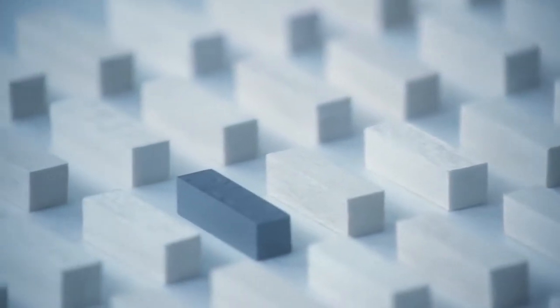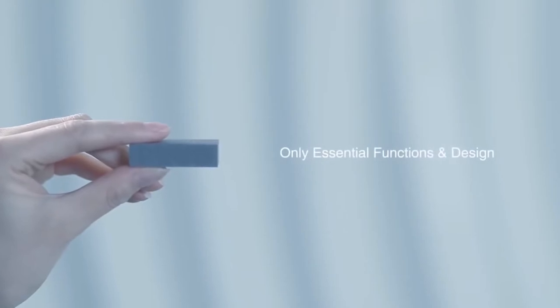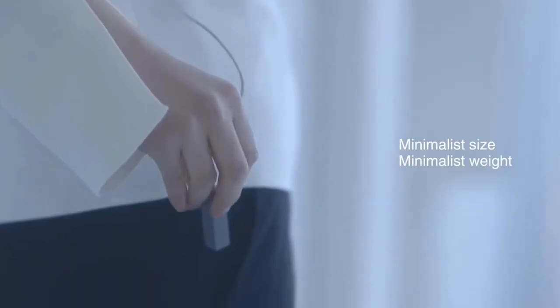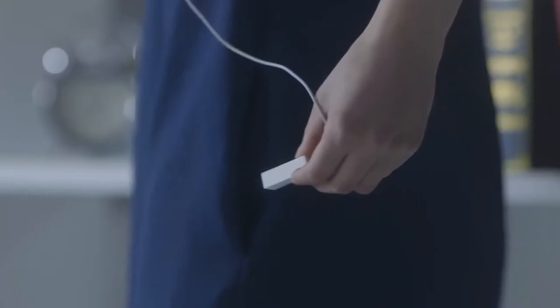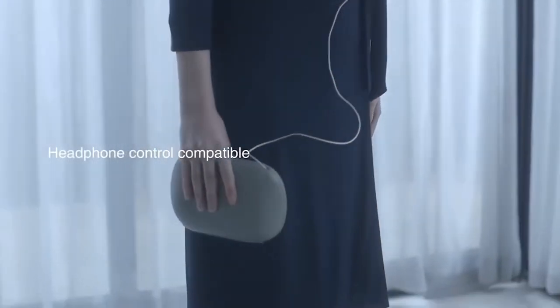This simple plastic gadget has a built-in Bluetooth module and can easily turn any headphones into a wireless system, so you won't need to plug your earphones into your phone. It weighs only 10 grams and its measurements are 12 by 12 by 48 millimeters. One charge is enough for five hours of continuous work. The gadget has an audio chip and a special codec that guarantees high quality sound, but keep in mind this is not a speaker or music player — it's merely a special adapter.